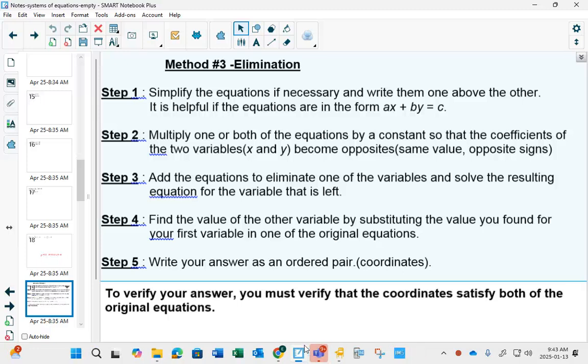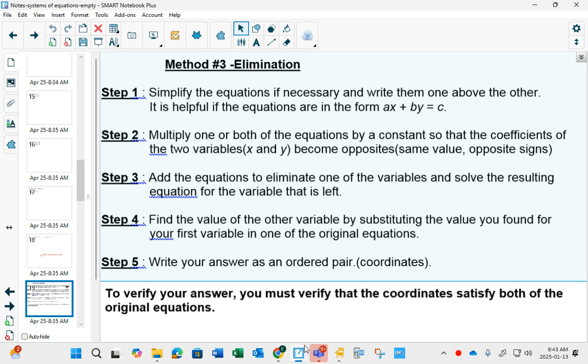And we are on the third method, which is the elimination. So we had graphing method first, which is probably the most annoying, just because you have to draw the graph, so it takes a lot of room. You have to do it accurately, otherwise it doesn't intersect at a nice point. And sometimes the graphing one doesn't intersect at a nice point, in which case it's not really useful.